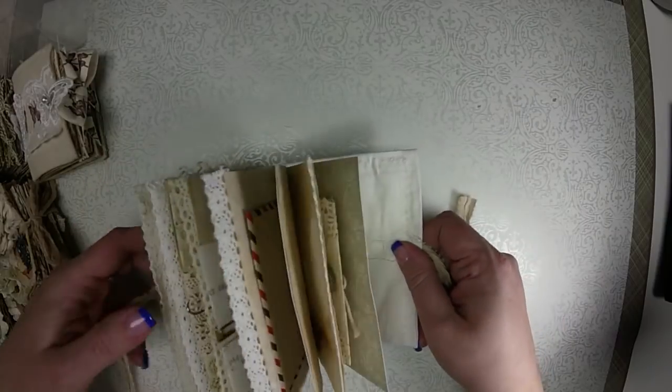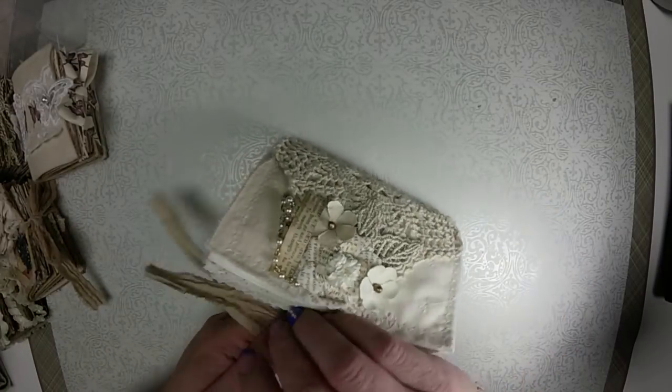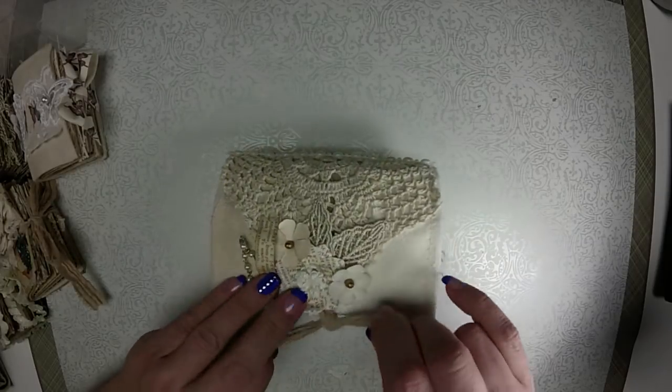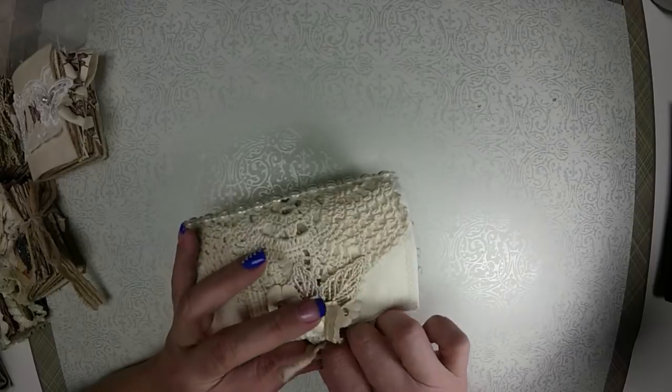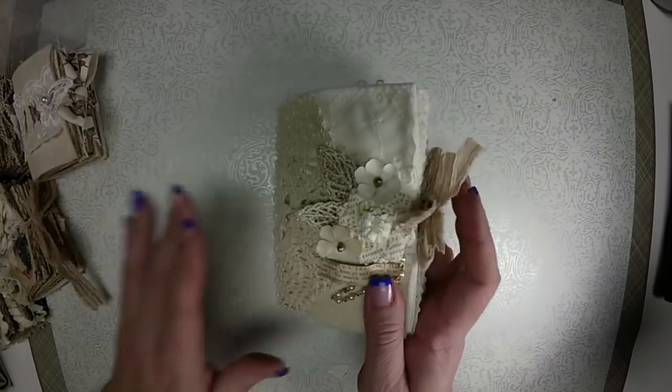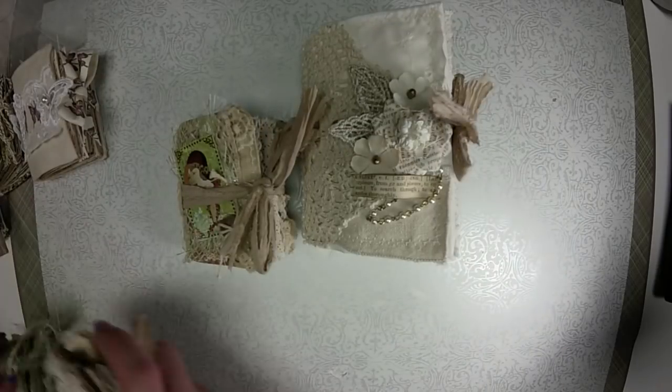And that's it. So I just wanted to share some of what I've been working on. So that's what I did this past weekend. It was family day, so we got an extra day off, and I took advantage of it. So those are some of the little journals that I wanted to share with you.